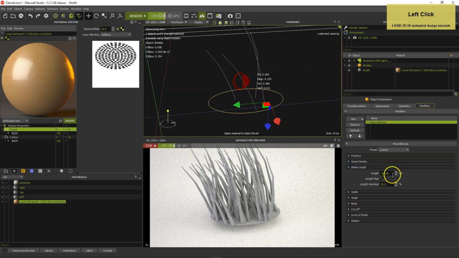Set the blade length, variation and blade width according to the type of brush you designed.